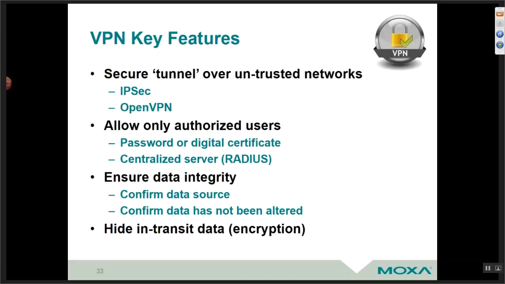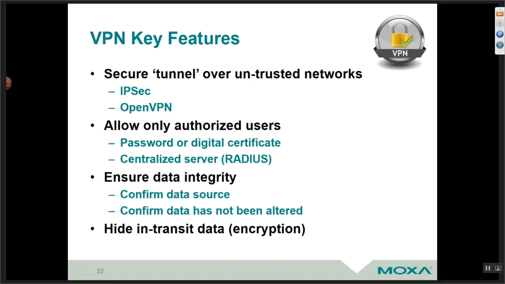So there are two ways that you can authenticate users. This is very similar to the way wireless authentication works. If any of you are familiar with wireless networking, you can use a password, which is also known as a pre-shared key. That's where you type in a password. If it matches what's set on the VPN, it will let you onto the network. Or it can use a digital certificate, using something like a RADIUS server to authenticate that certificate. That's also referred to as enterprise level authentication. That certainly is the more stringent one, but takes a little more effort to implement. So the majority of people will implement the password-based authentication.